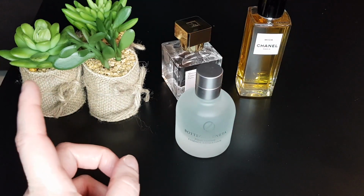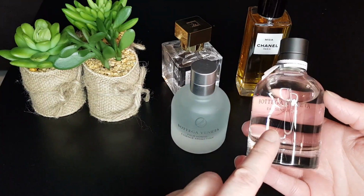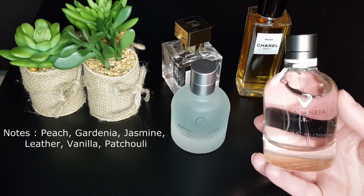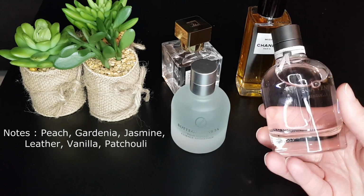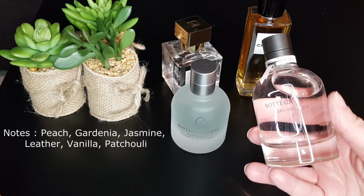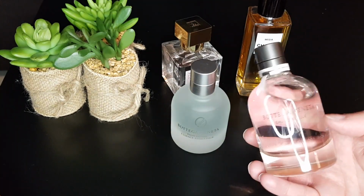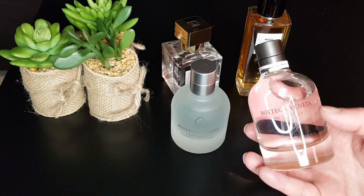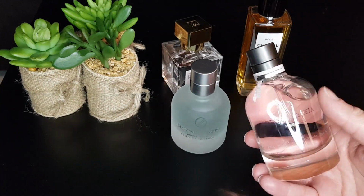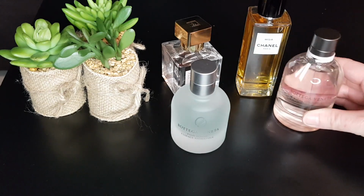And then I had a good opportunity of buying another fragrance from Bottega Veneta, which is Eau Sensuelle. I had it for a really good price, like 20 or 25 euro or something like that. And I really do enjoy it also. It's really good. I think it was a blind buy for this one. Yes, it was. And it's really good because I thought it was something else. I smelled another version, I think it was the first one, Bottega Veneta, and I didn't realize I was buying this version, Eau Sensuelle. But still, it's really good. So I'm really happy about my purchase, and for the price, it was a really good deal.